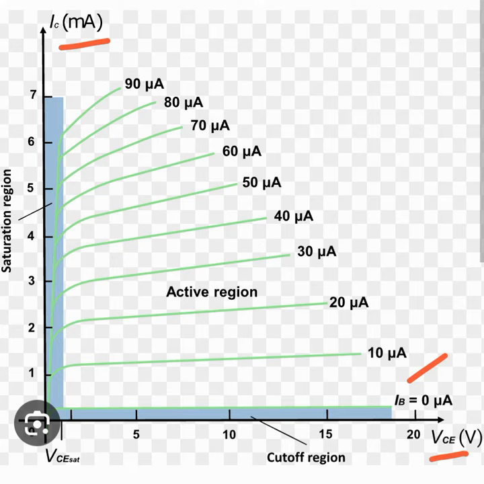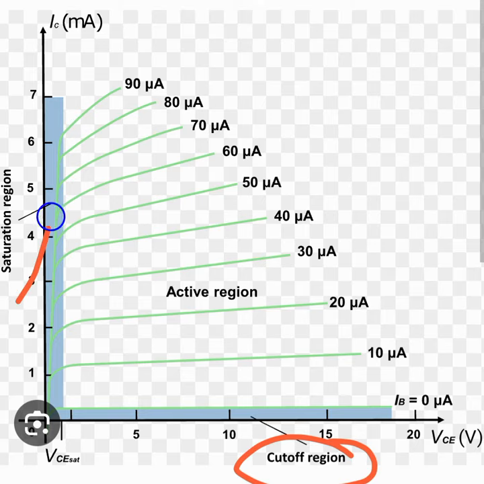ideally, and the small current that is being shown here is due to the reverse leakage current in the collector emitter junction. So only that current flows, but due to IB being 0 there is no collector current flowing, and essentially you say that the transistor operates in the cutoff region, and the biasing condition for the cutoff region is that both the junctions, that is the base emitter junction and the collector emitter junction, are reverse biased.